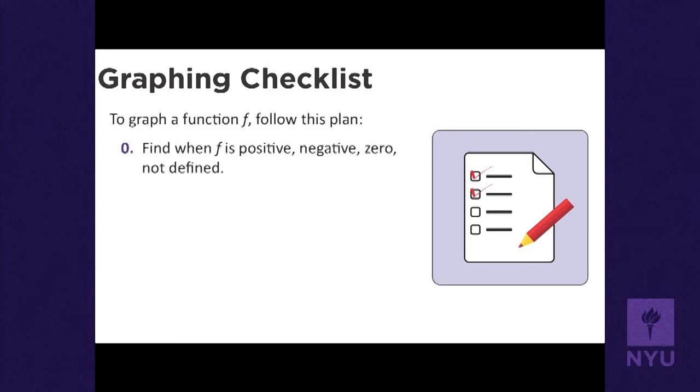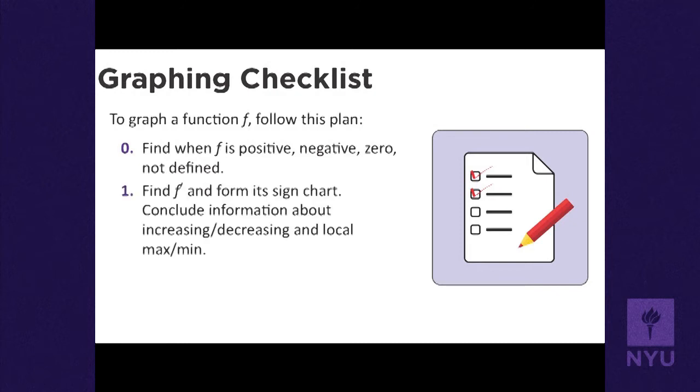And then you can look at where it's positive, negative, find out where the denominators or whatever of them go to 0. And so you can get a lot about the function already before you dive in and do any calculus. That's kind of like the low-hanging fruit. Then you want to look at the derivative. And it's not required to form a sign chart, but I think it's a good way to assemble or to decompose all the information about the monotonicity that comes from the derivative.